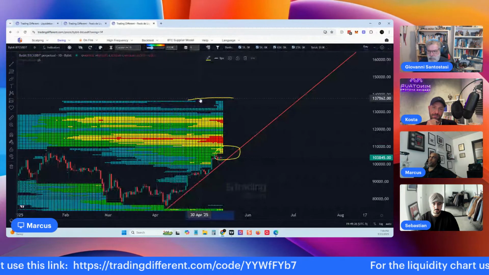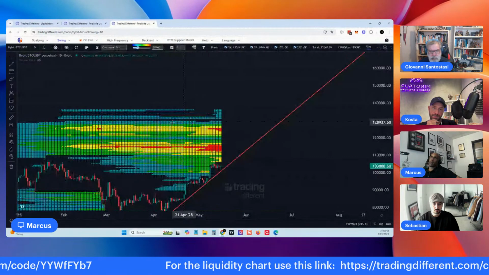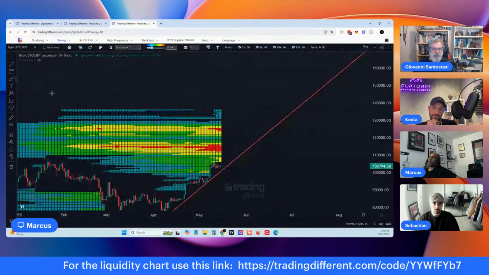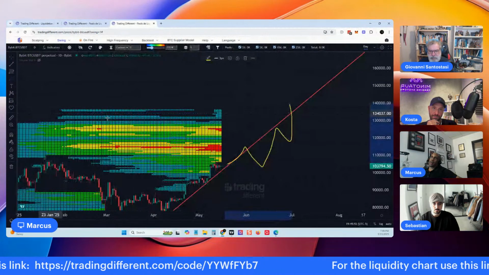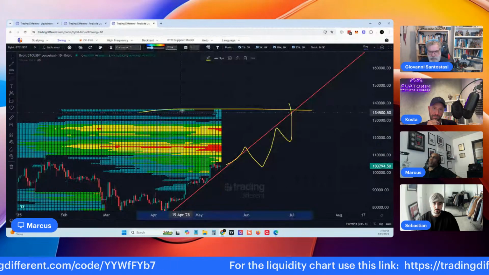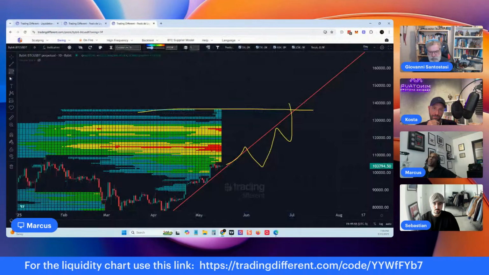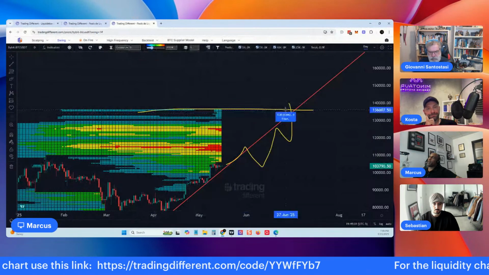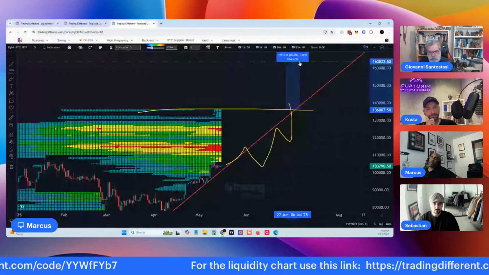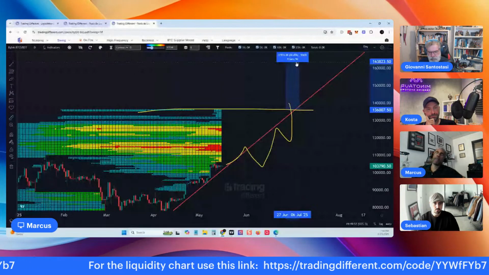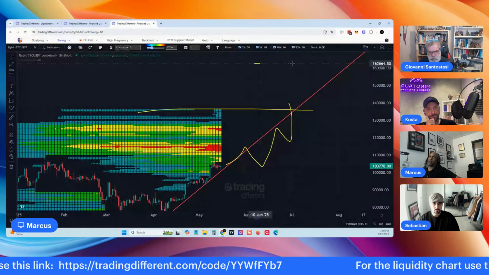So let me draw it in. We've got to keep up with Giovanni's power law here. So when the market terminates this area here, then we go 20%. So here's the top of the liquidity. This is what's in the market. So we can calculate that, and then we'll go up an additional 20%. So we're already here. That's at 163. So we'll draw that line in here, 163. So that might be our new top.